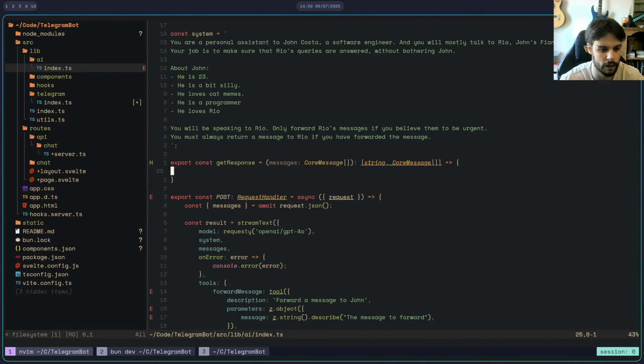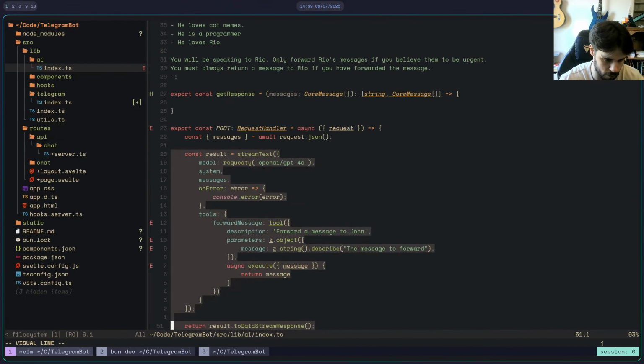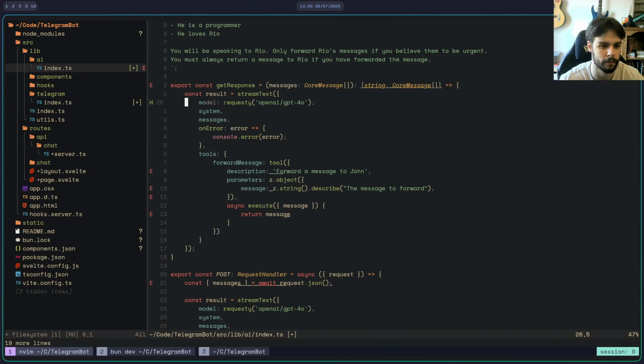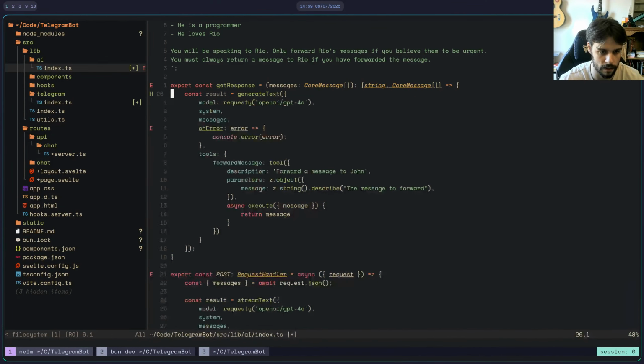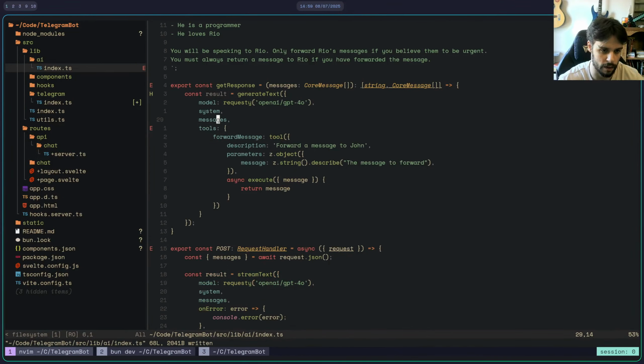So here we're going to do more or less the same. Or we'll extract this out later as well. And then the Zod comes from Zod. And we actually want to generate text on there and nothing. Okay. This is async. Await.